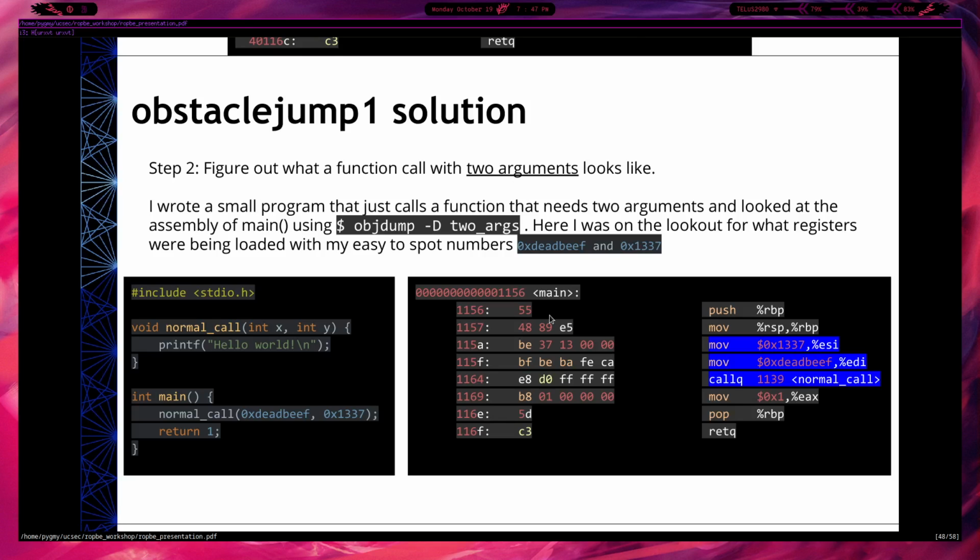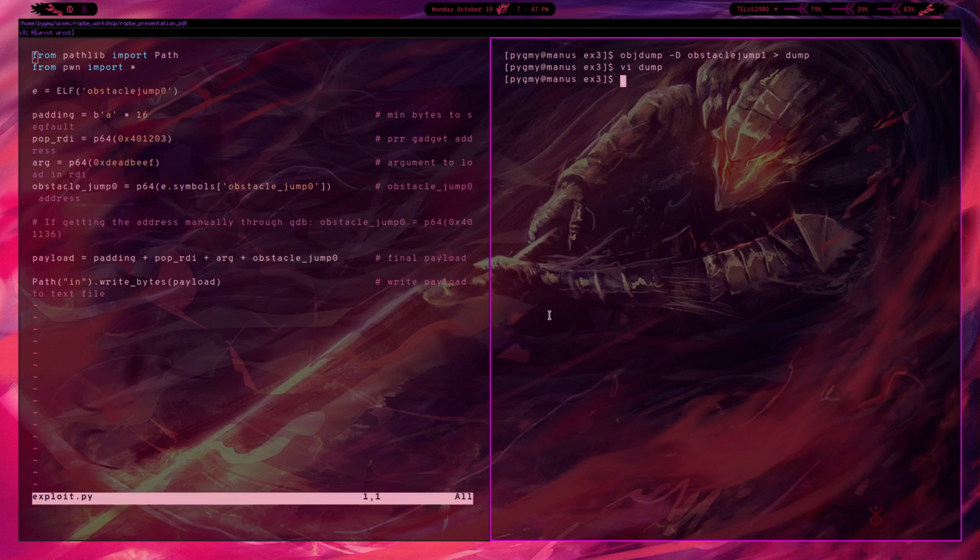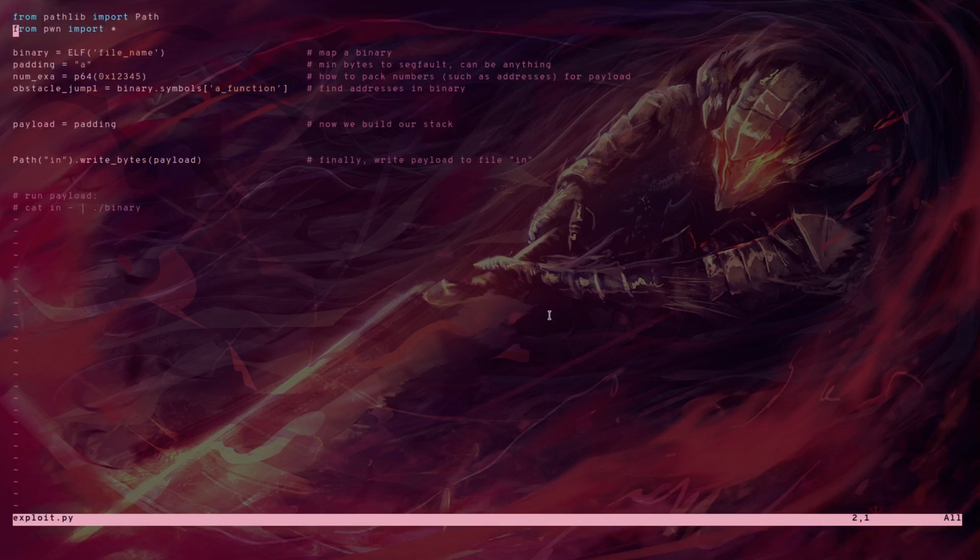So now I'm actually going to write this as we go, so that you guys can have a bit of an idea of the process. We know the name of the function, so let's write that down. Obstacle jump 1. And then we need to pack it to 64, so don't forget about that.